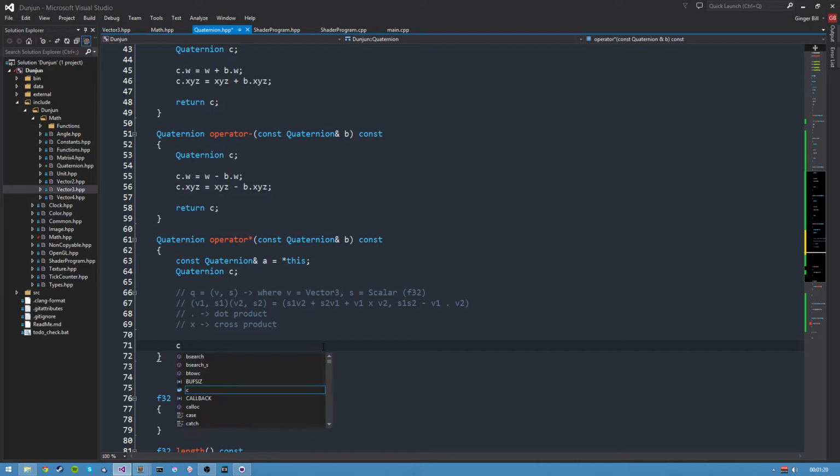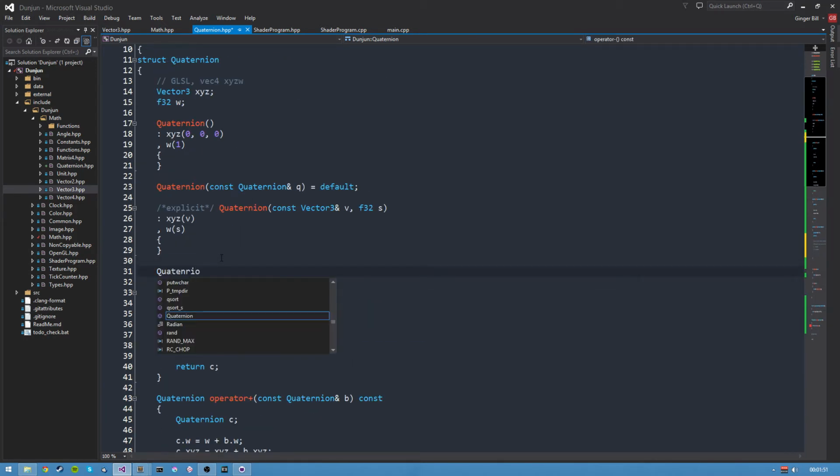So what I need to do now is, I know what the long version is, I've got it written down here. So I shouldn't do it the wrong way around. Let's do x first. So x equals aw times b dot x plus a dot x. Oops, we haven't got the x components, have we? So actually we could write it like that, or would it be more efficient to write it the other way?